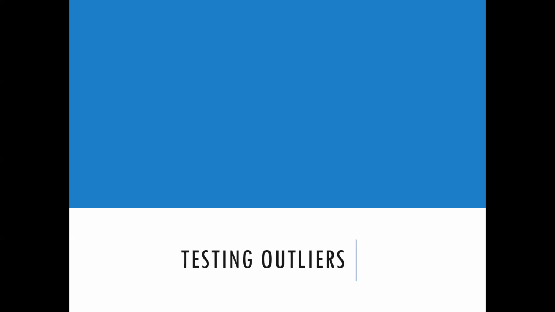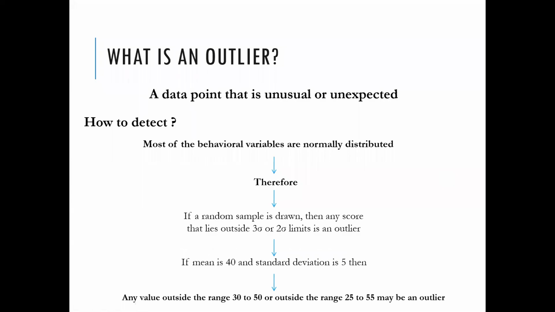So another thing that we need to do with our data is to test for outliers. So remember, the mean is very much affected by outliers, right? The median, not so much, but remember when we looked at our skewed distributions, we could see that the mean in a right or positive skewed distribution was pulled to the right, and then the opposite happening where if there was a left or negative skew, the mean was pulled to the left. So it is affected by outliers. So we also need to test for that in our data.